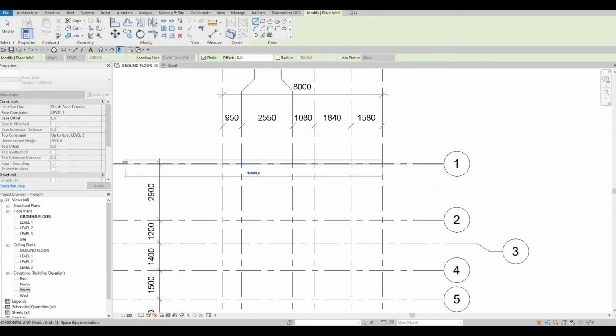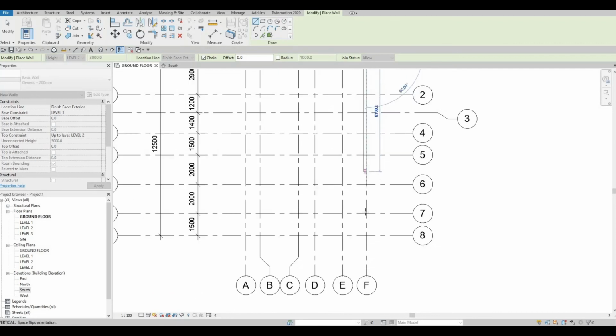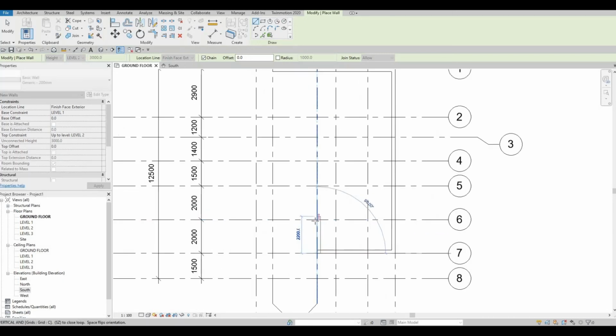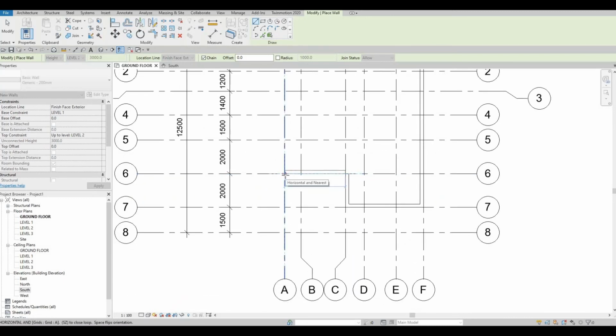Go down up to F7, and then go to C7, go up to 6C, and then go to the left all the way to A6.